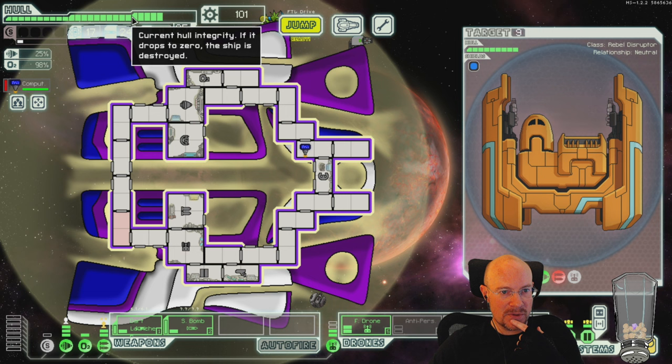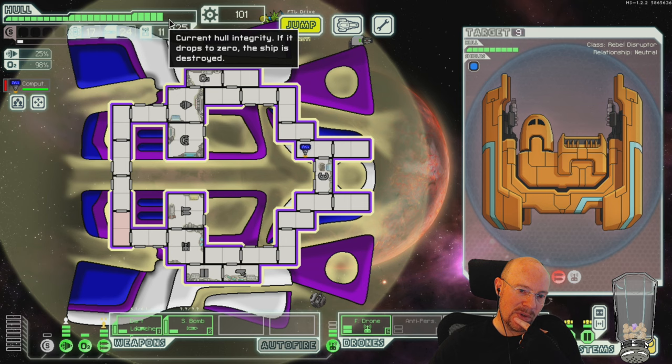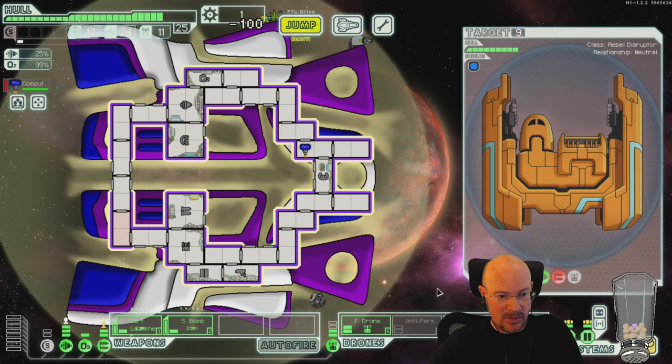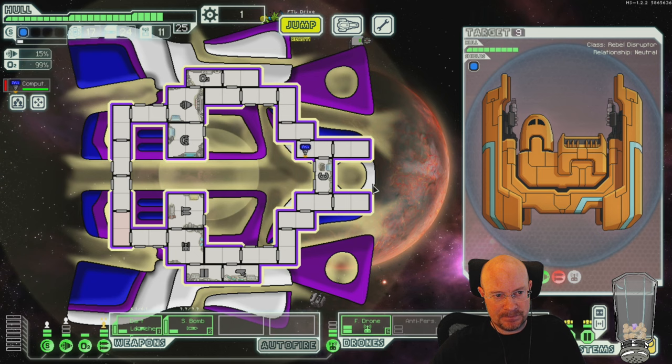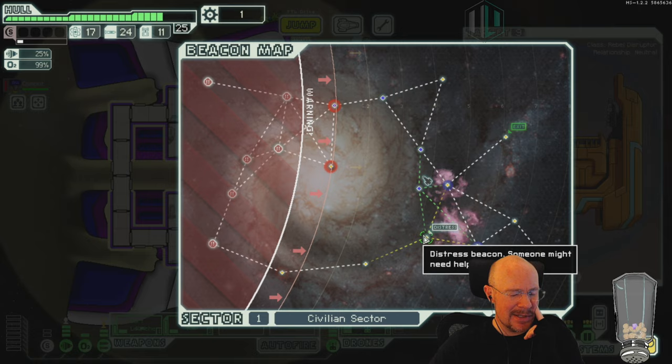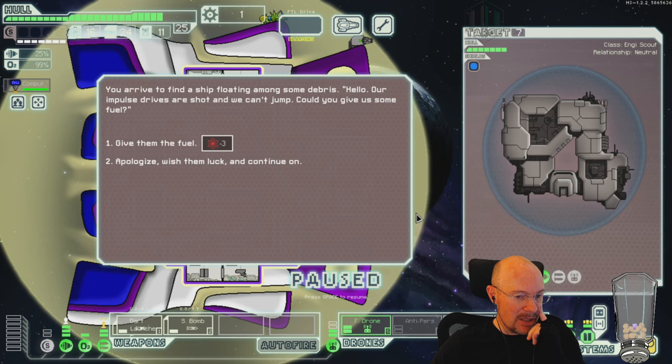How have I taken this much damage so far? How did I get hurt? When did I take damage? My Zoltan shield is still online. I'm confused. Anyway, we have a shield, so that's good. Oh, we took 5 free hull damage from an event. Thank you. I haven't gotten through my Zoltan shield yet. Downside to keeping all doors open.